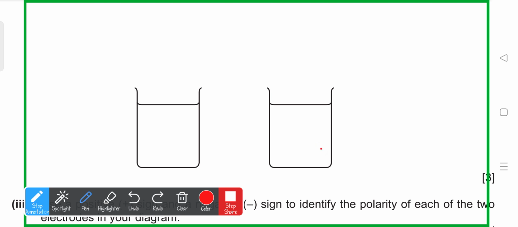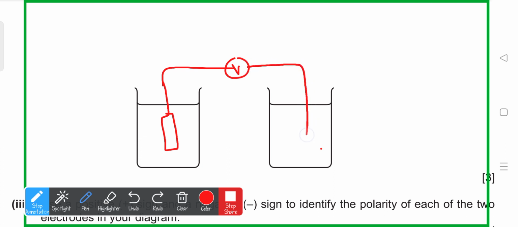So first of all we are making the cell here. We have a voltmeter, and then we have the platinum electrode, because whenever we have ions, both the reduced species and the oxidized species are ions, they must be present in the solution. For the reaction to happen in that half cell, we need an electrode made up of some inert metal. So I'm going to take platinum here. This one is our platinum.